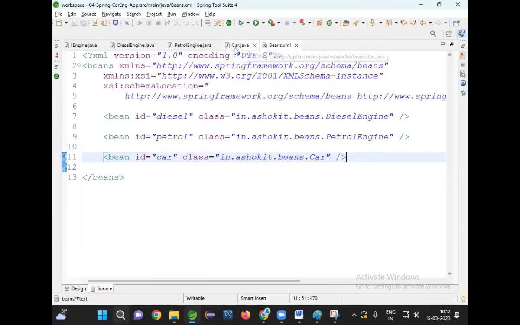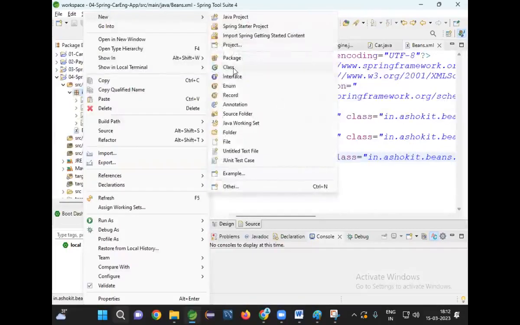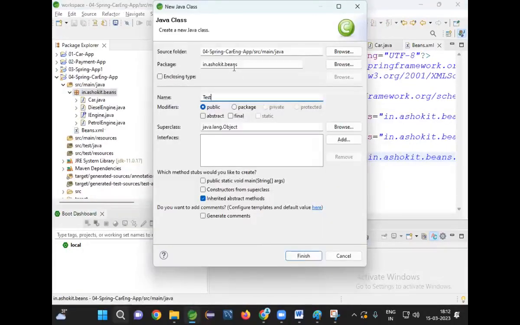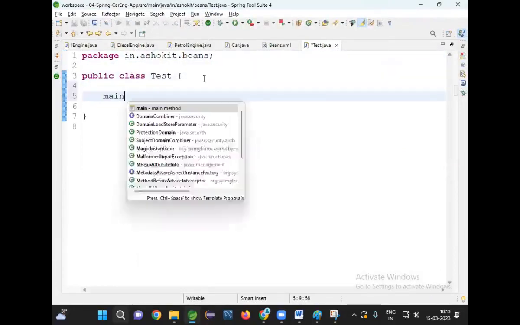Perfect. Now go here, create a test class. Do you know how to start the IOC? How many ways are available to start the IOC? Two ways.